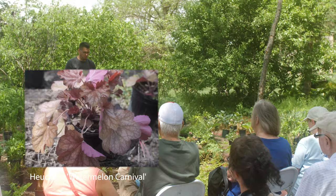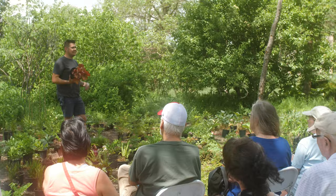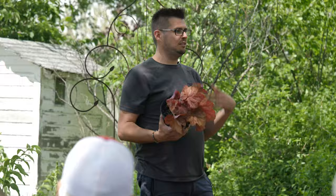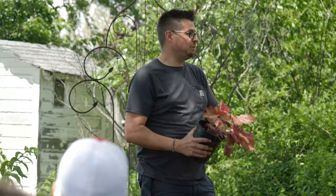And then I love this Heuchera. Roy turned me on to this. A lot of Heucheras are disappointing because they are annuals, and they advertise them as perennials, but there's so much breeding happening. And this one, the parentage of this plant is strong and lives here. Roy told me he had it at Ball Seed in West Chicago, and it lived for 8 to 11 years. And he's like, you know, when he puts these Heuchera on the ground, you're like, they're dead, because you can't trust them anymore.